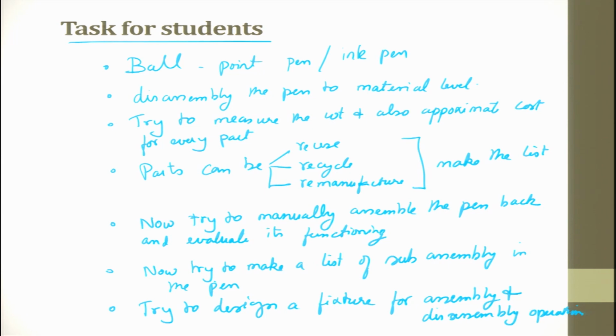So once you start doing this complete exercise, you will start realizing what is assembly, what is systematic assembly, what is disassembly, what is systematic disassembly, what is the economical viability level till where we can go to disassemble parts and see. And after you do that, how the concept of recycling, reuse and remanufacturing is applied in the pen as a product. Okay.